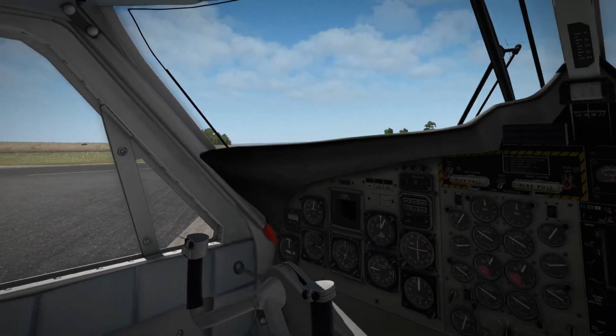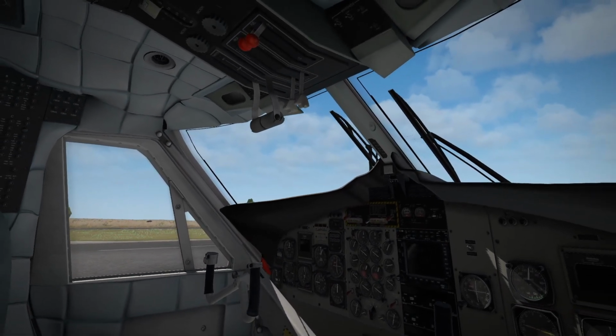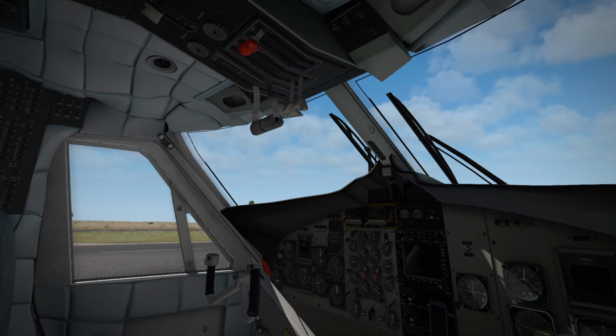All right, well, it was super cool flying the Otter. It was a tricky landing coming into Saba, but if you could manage to put the Otter down on the runway, it practically stops on a dime.